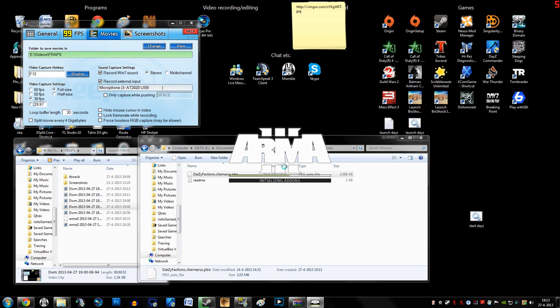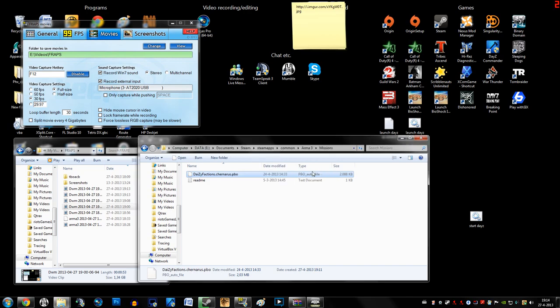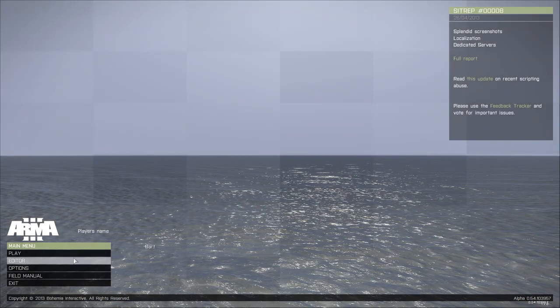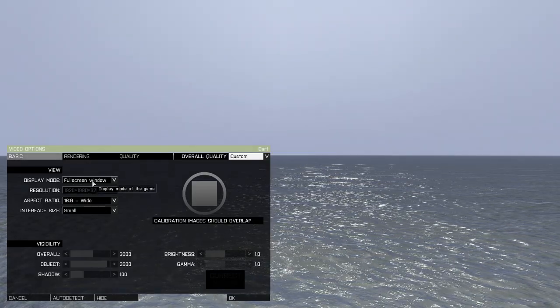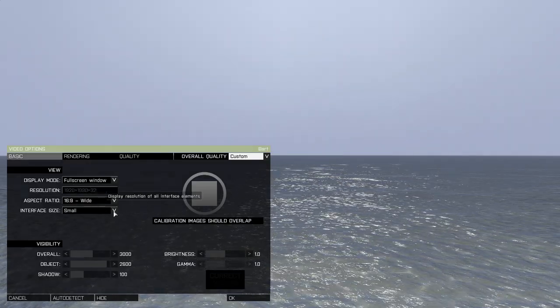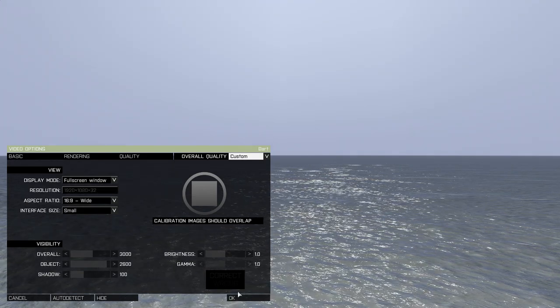Now in my case, it comes up with one error, which doesn't seem to affect anything, but beware of that. Still have no idea what this means, but I don't think it matters. Now we are in the main menu. One thing you should watch out for is I'm playing in full screen window. Whenever I go full screen, it seems to crash the game more easily. So you may want to select this.